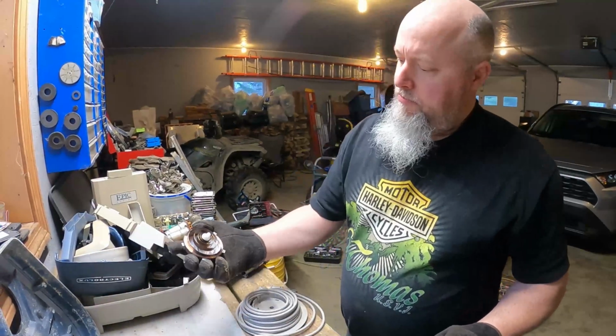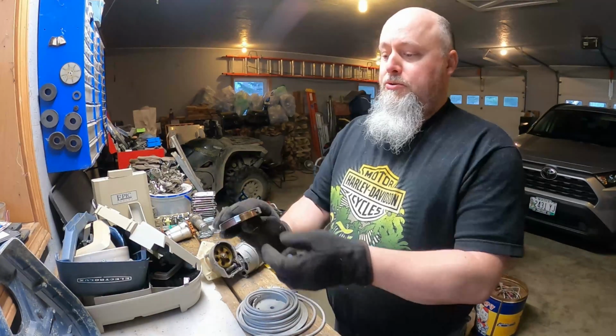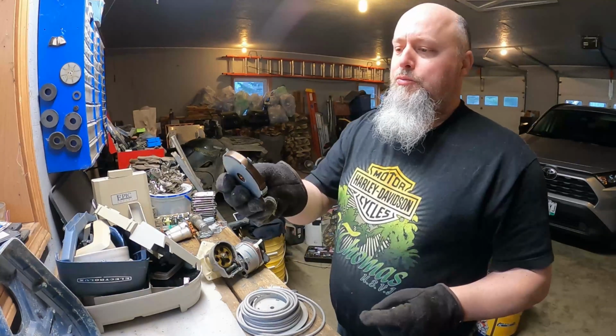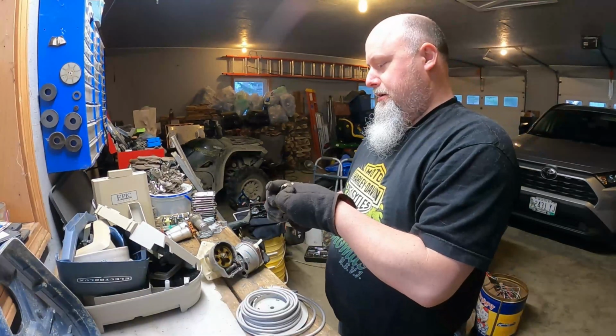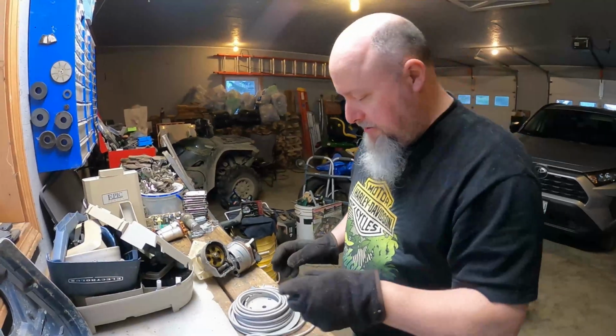Oh, that went really well, actually. See if I can get that plastic piece out of there. So I don't have to unwind it, which is awesome because this is a metal piece here. Sweet! And by the way, guys, obviously this is not copper, but I do want to double check just to be sure. Oh yeah, that's definitely not copper. So I'll put that with the ferrous metals.